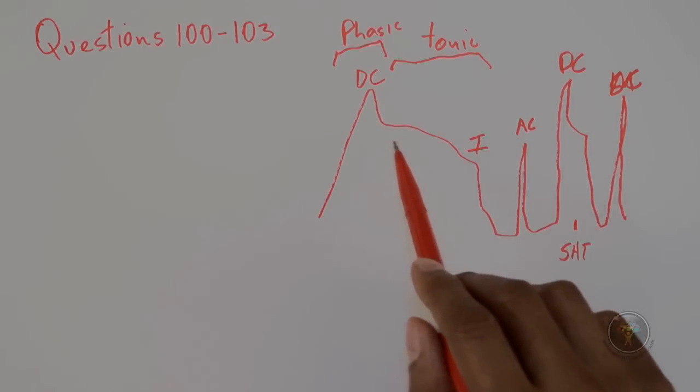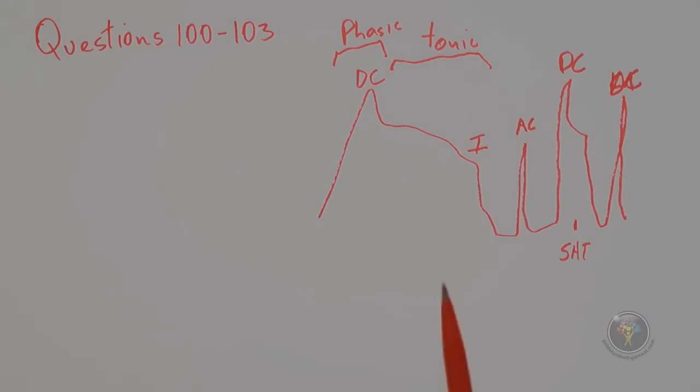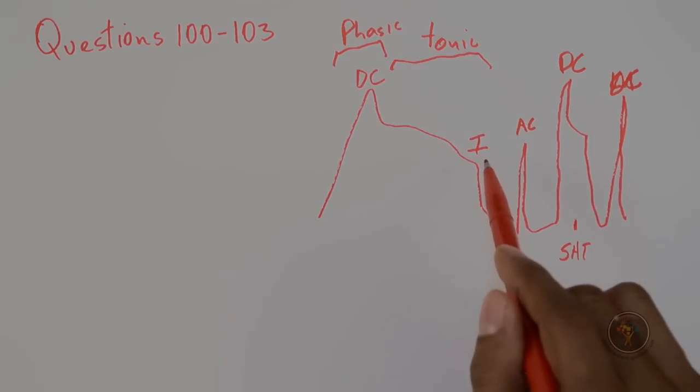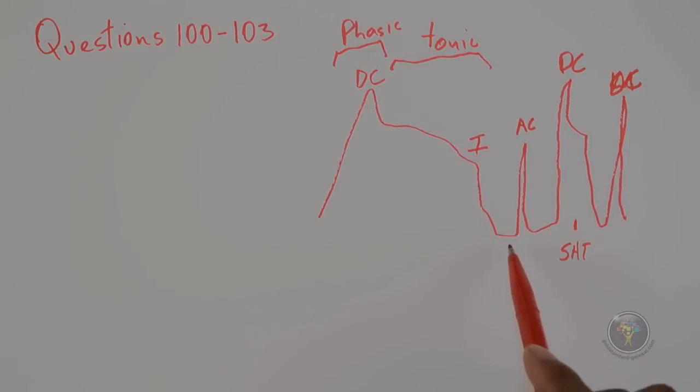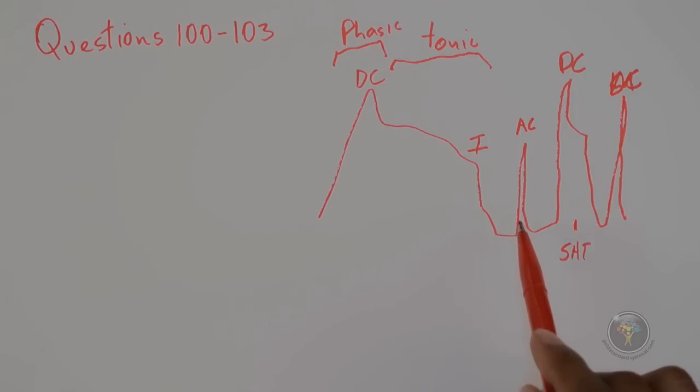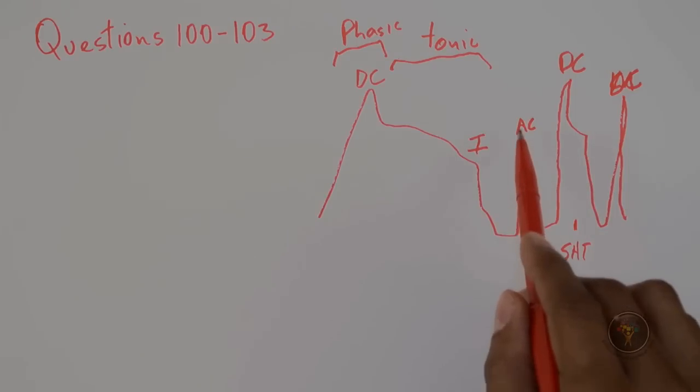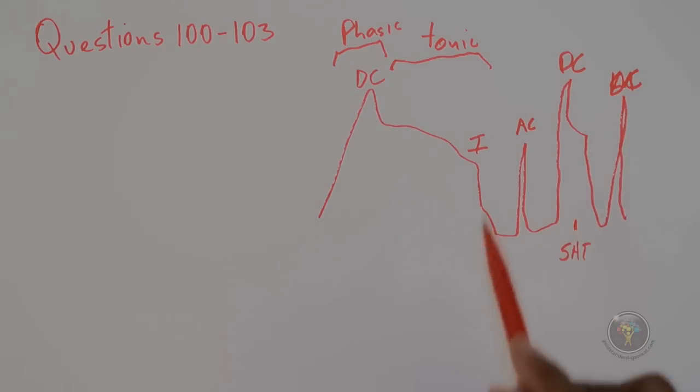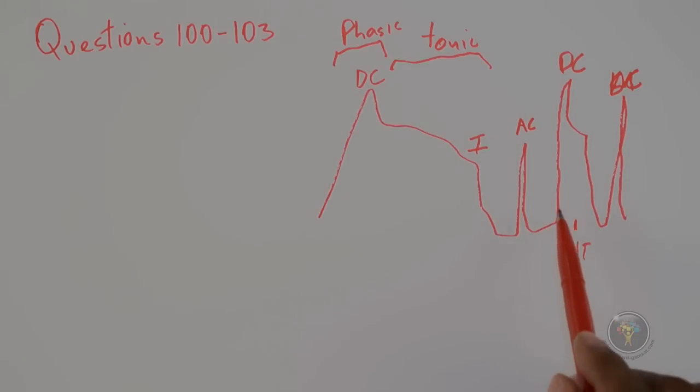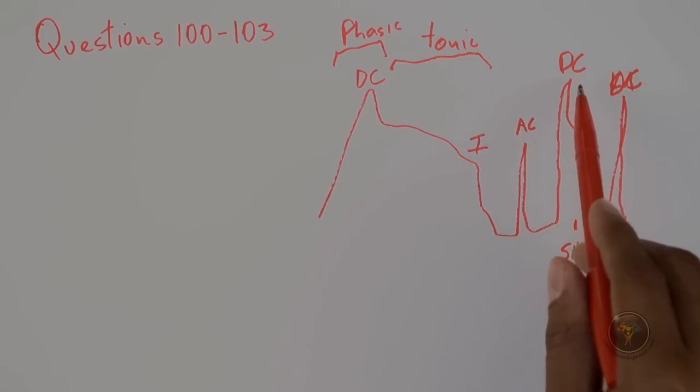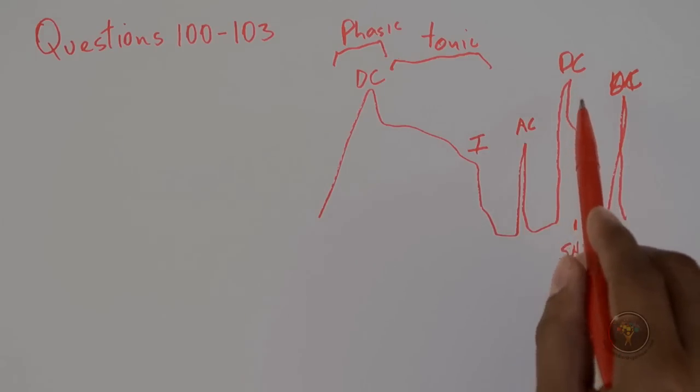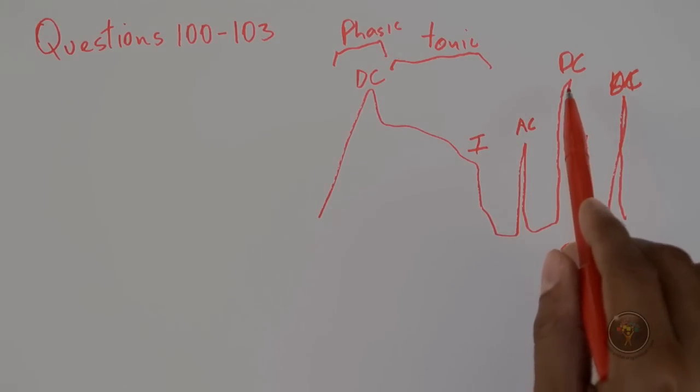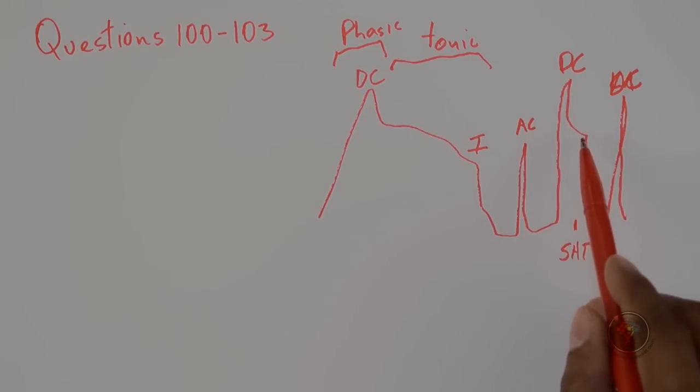So this is a tonic phase. Clearly there's a phasic thing, there's contraction depolarization, and as the muscle is really contracting. But then inhibition boom stops. Then there's the alternating current, just not successful. It doesn't have the same amplitude which means not the same height and it doesn't have the same breadth, it doesn't have that tonic contraction that the DC does. And then another attempt at DC current goes just as high so the phasic part is the same, tonic was just about to start but then boom.